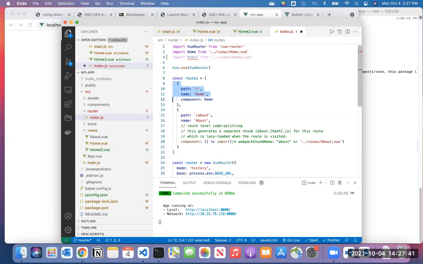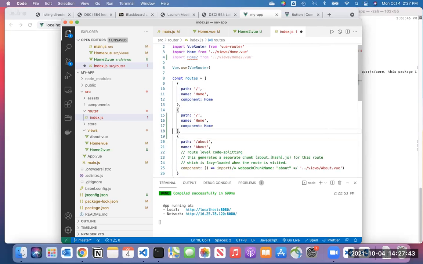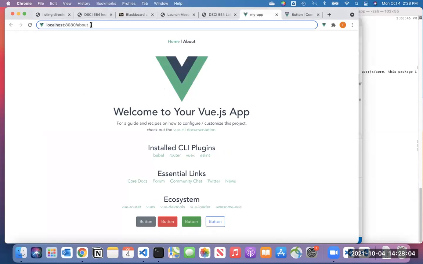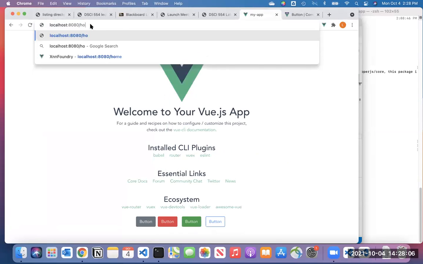So what you need to do, you guessed it, you come here and you do home2. And we need to give a different path because otherwise you won't be able to resolve it. So here I'm going to call it home, or I can call it home2, whatever you like. And normally it works. If it doesn't work, we may want to restart it.